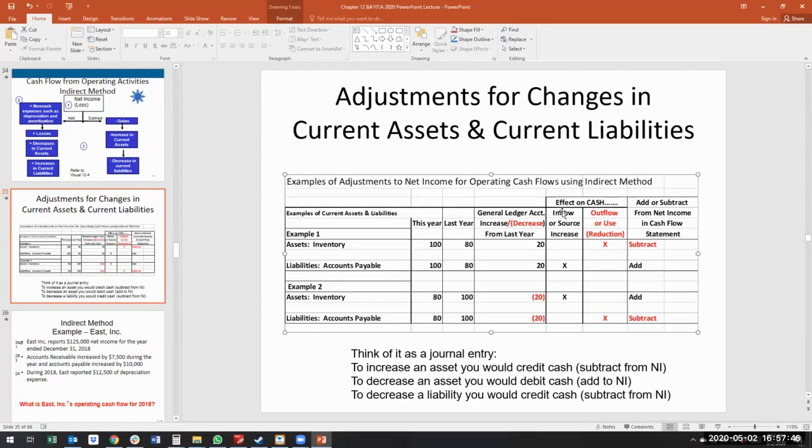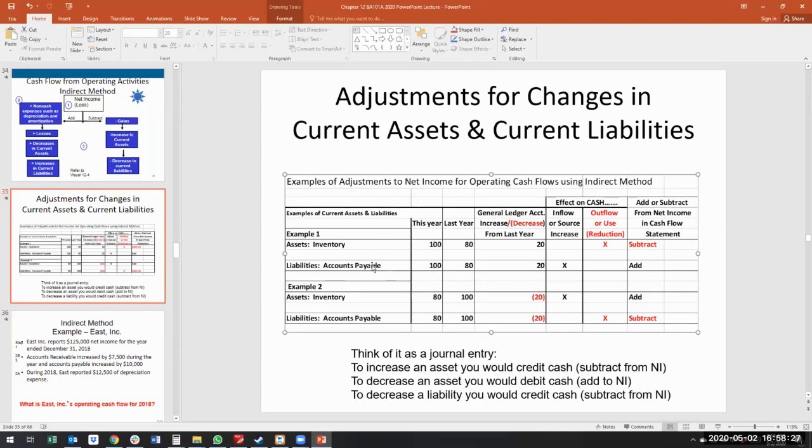We'd ask ourselves, was this an inflow or outflow of cash? And so we ask ourselves, if we increased our inventory, did we pay cash for it? And the idea is, yes, we probably paid cash for it. This would be considered an outflow, and we reduce it from our net income in the statement of cash flows. And so this is the kind of logic we would use for every single line item. And I use this kind of logic for the work I do today. I use this every day on the job.